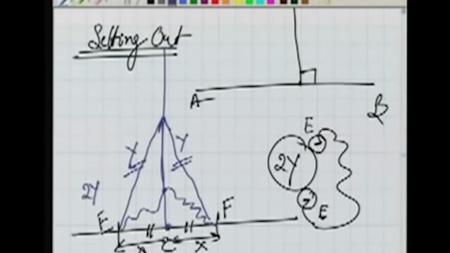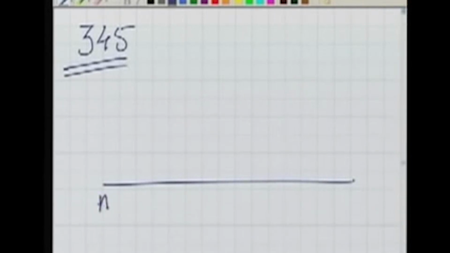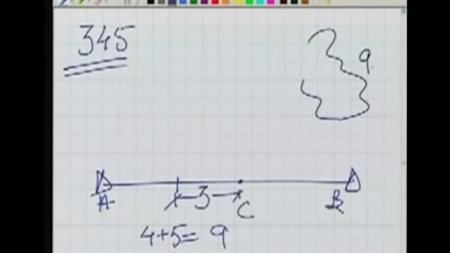There could be another method. This method is called the 3, 4, 5 method. Again your chain line AB, we have the survey stations, a point C. In the case of the 3, 4, 5 method, let us say I take a distance of 4 meters or 3 meters here. Let us say it is 3 meters. It doesn't matter. I take 3 meters. Then a distance of 4 plus 5, that is 9. I take my tape, and in my tape I take a distance of 9 meters.